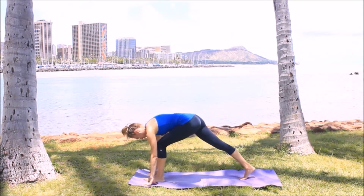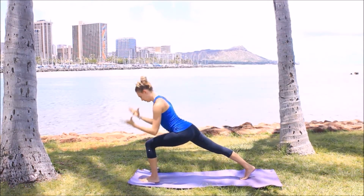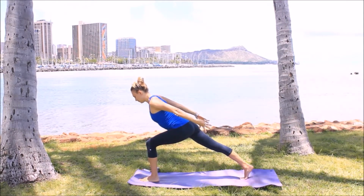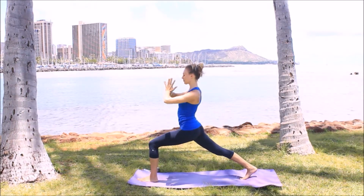Inhale with control, rising up, crescent lunge. Exhale, hinge from your hips, crescent airplane arms. Create an up dog with your chest. Inhale, back to a crescent lunge. Exhale, bring palms to heart center.